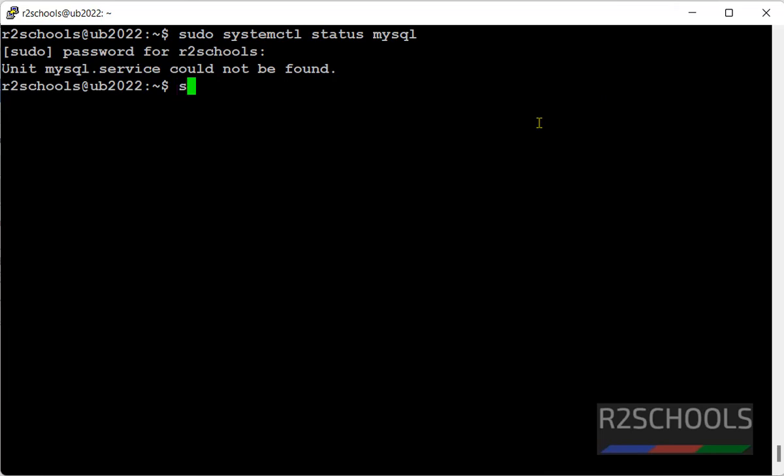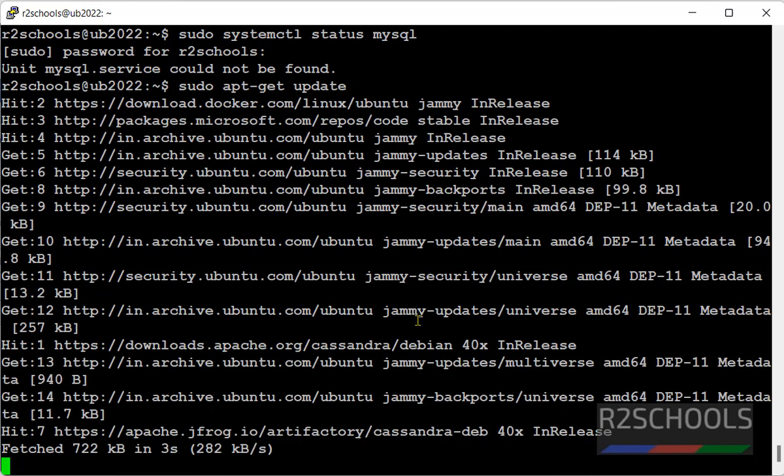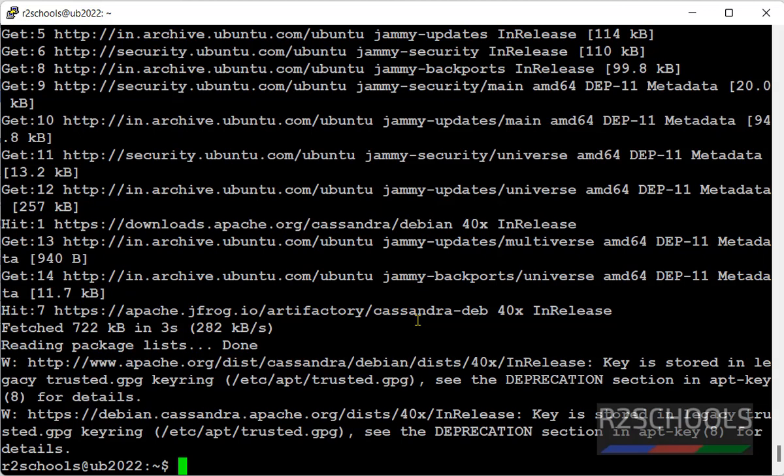First run sudo apt-get update. It's done.